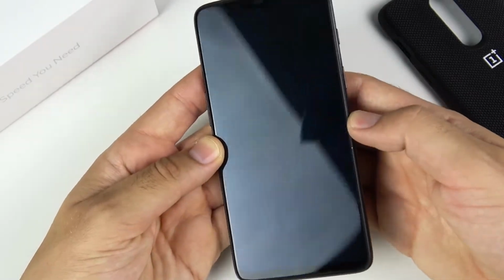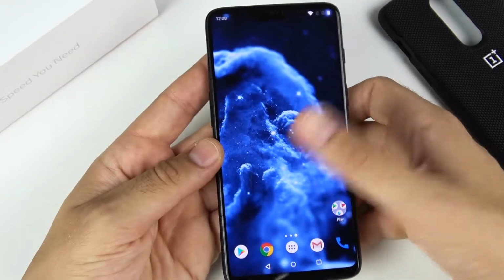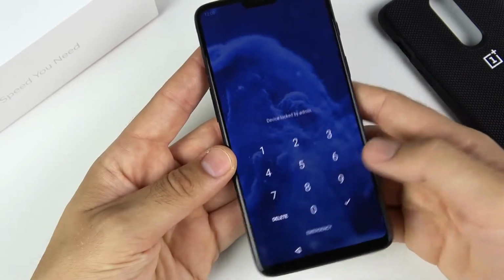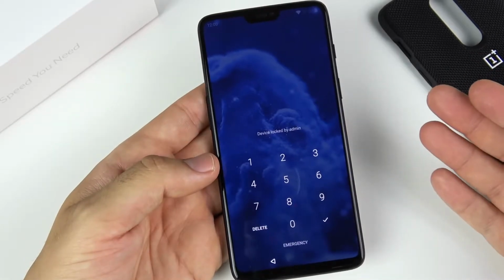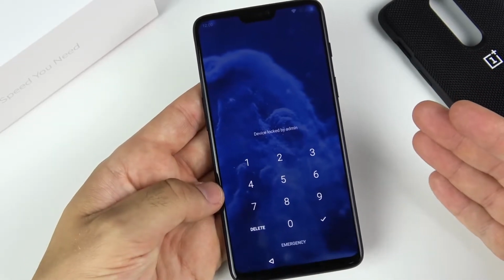So just like that, and it doesn't matter where you're at. Now with Nova Launcher, you have to be on the home screen, but with this enabled, you can turn that device off very quickly, no matter where you're at. So that's a really good feature as well. And that's number 3 on how to activate beast mode.